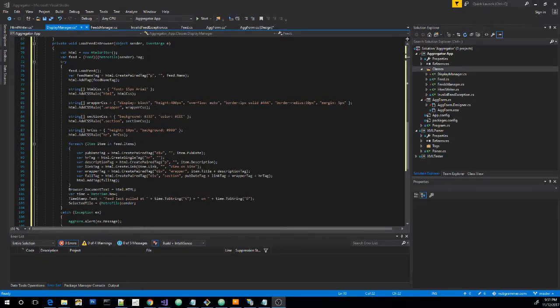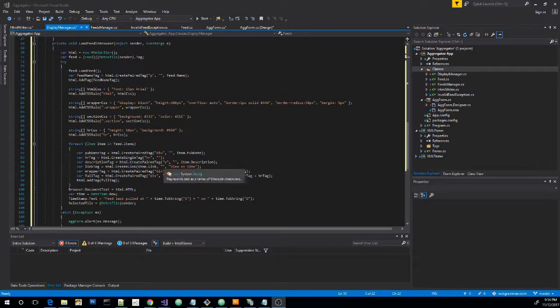So then we're going to create a rule for the HTML tag or selector, and then add that property to it. And then the same with the wrapper. We've just got an array of strings here that has all these properties, and we're going to pass them to the .wrapper selector. The same with the section, and the same with the horizontal rule.